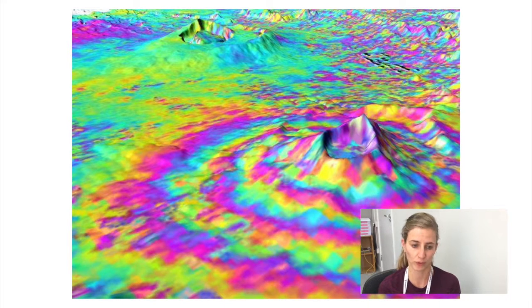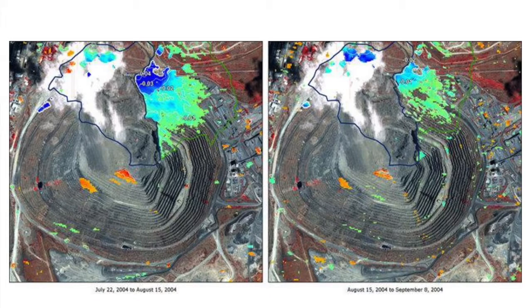At a second pass, if the ground has slightly changed position — for example if a volcano is inflating due to underground activity — that distance will have changed, and this can be calculated using a wave processing principle called interferometry, giving up to millimeter accuracy on ground movements from space. The result is called an interferogram, where rainbow-colored fringes represent the amount of deformation at points on the surface between two satellite passes. The same principle can be applied in mining, where colors show different amounts of surface deformation at different points in time.